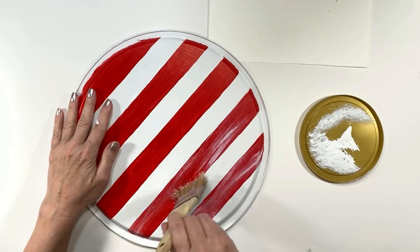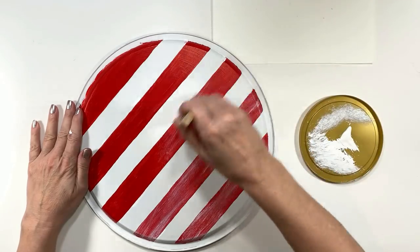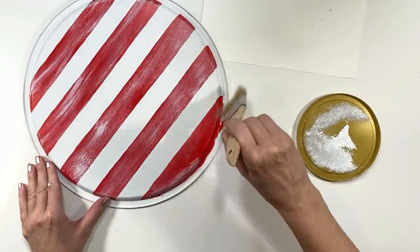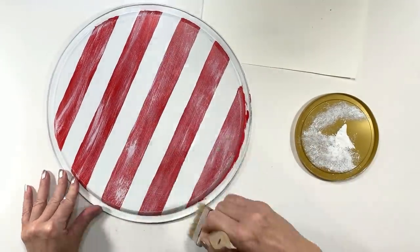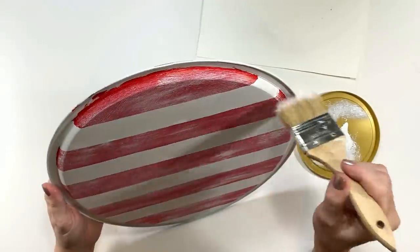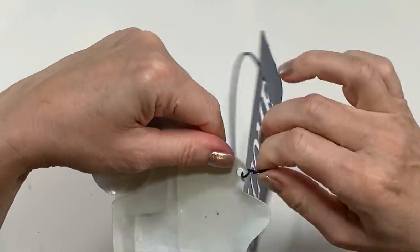Next I'll do some dry brushing with white paint to tone down the red — that's the look I love and I'm going for. It's a very soft, subtle rustic feel — like an antique flag, that feeling you get when you see things that look old and worn. I think it's perfect for 4th of July decor. When I do the 4th of July I'm not going to do anything really loud — everything's going to be really soft and muted.